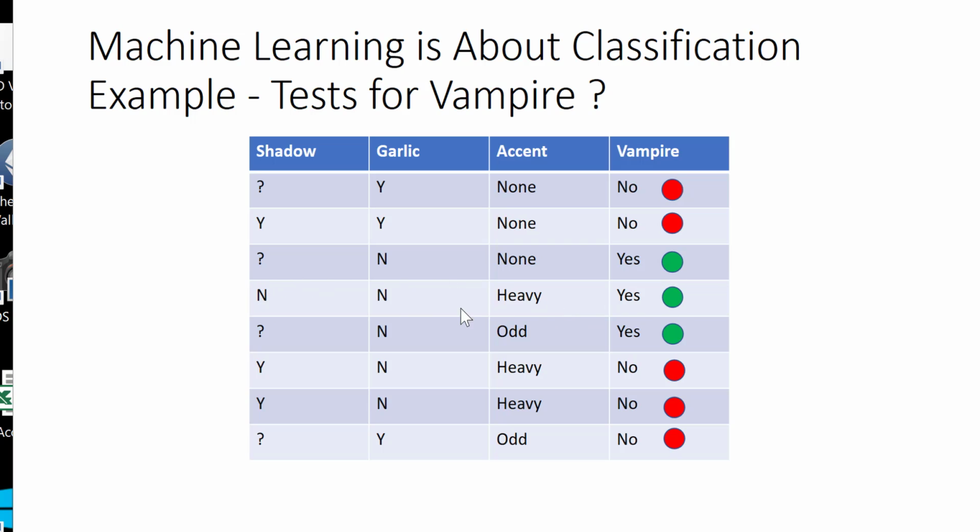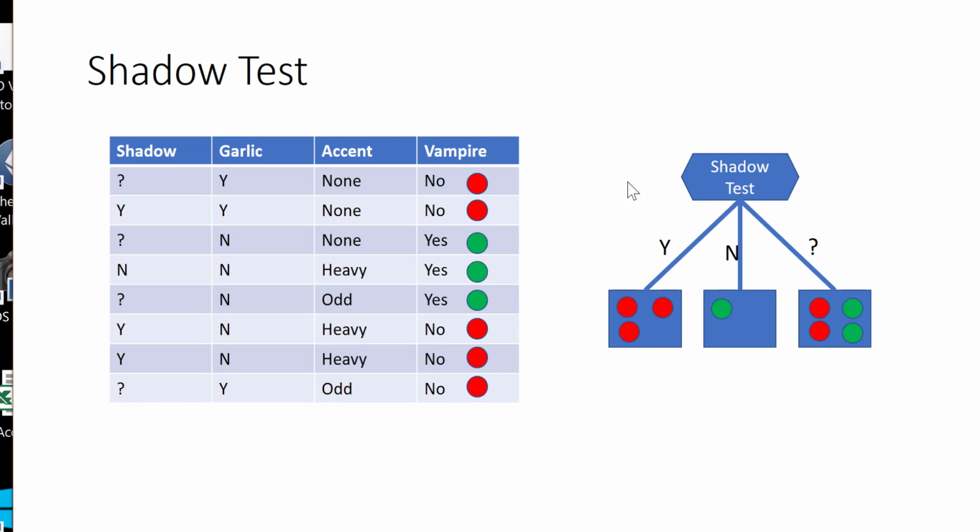So with this data, the question is, what tests do we use first to analyze it? So let's take a look. Let's suppose we use the shadow test. So here it is on the left, the shadow test. And we'll see that we didn't know if there's a shadow. So we've got one no. There are three possibilities. Yes, there's a shadow. No, there's no shadow. And we don't know. So that first row gives a no in this right-hand box.